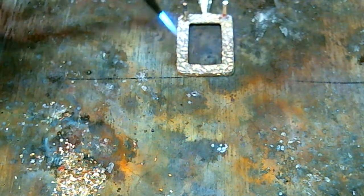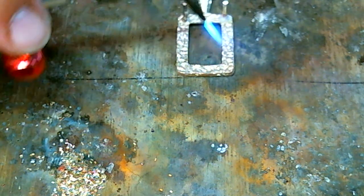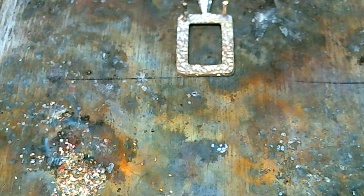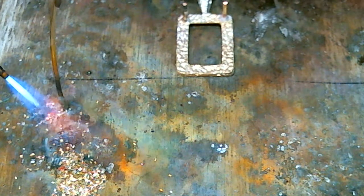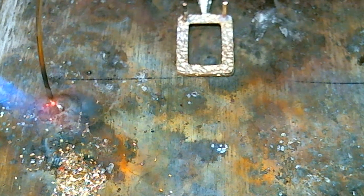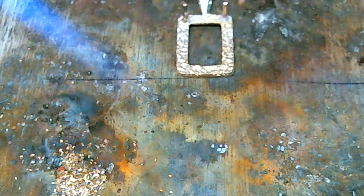Some of you might look at this and think I'm not pickling in between. I'll be honest — on gold I do pickle in between soldering joints. It really just depends on what I'm doing. The majority of the time with sterling silver, and if it's heavy enough where I can get in there with some heat and flux and solder, I can really just kind of do what I want as far as the metal adhering to itself. With gold, it's a little bit more touchy.